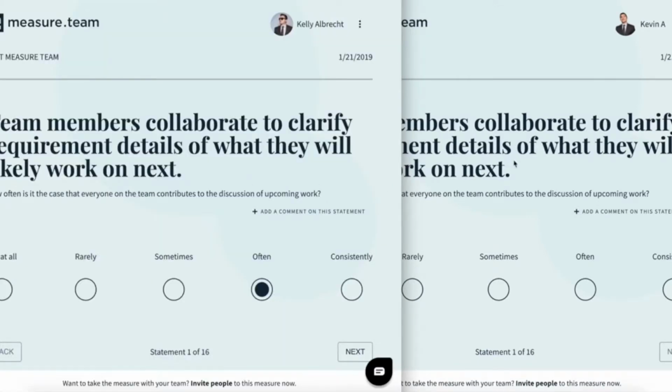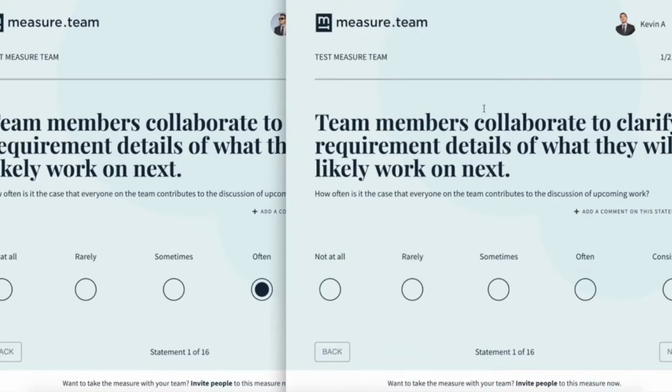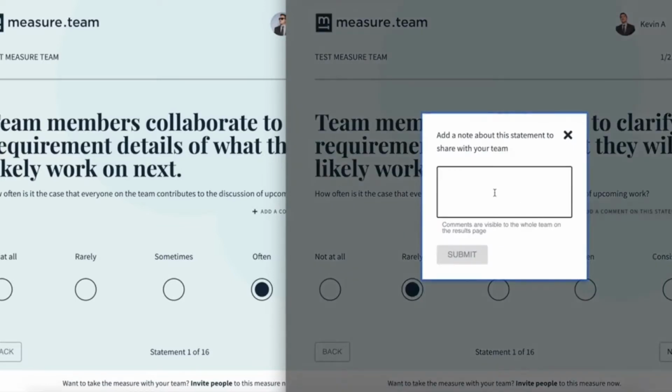But let's say that my test user on the right over here has a different experience and is prompted to think about how might we start doing more of this. He might have a different understanding of this statement, and that's fine. The point is to discuss it at the end. So my test user could be thinking something like, we might try planning poker.